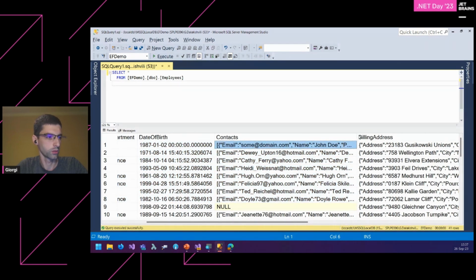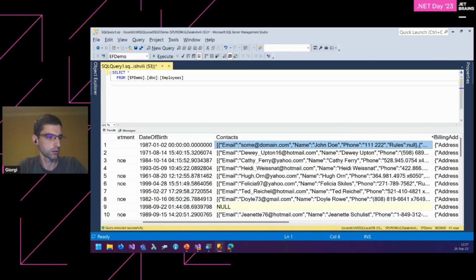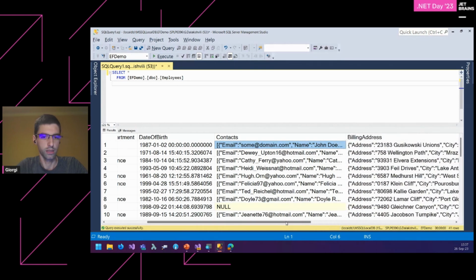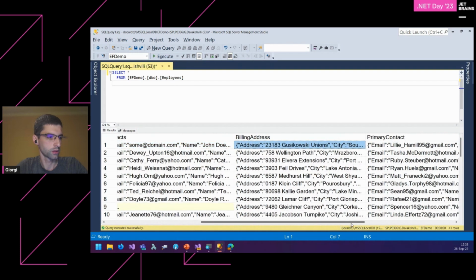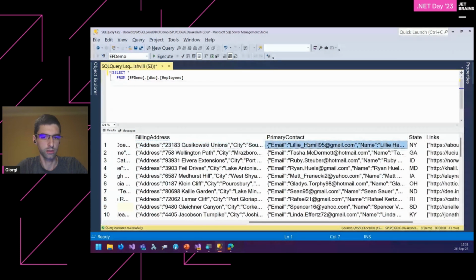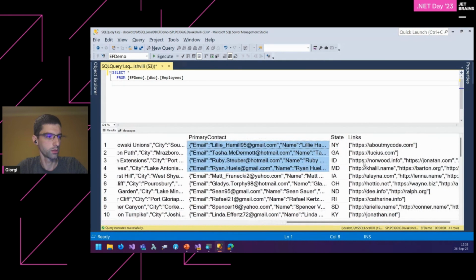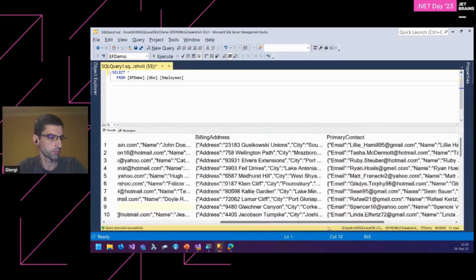It can contain one or more contacts. We also have a billing address column, which is a JSON object, as well as primary contact. It is also a JSON object. And finally, we have the links column, which is a JSON array of strings. So no nested object here, just an array of strings.